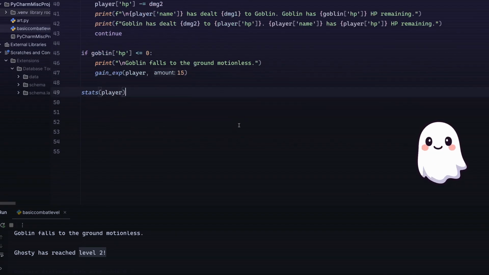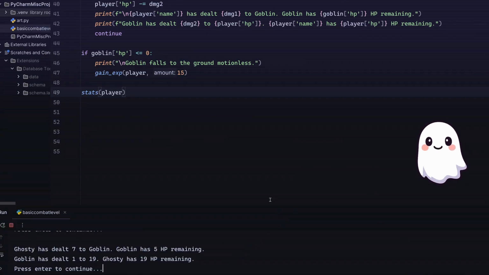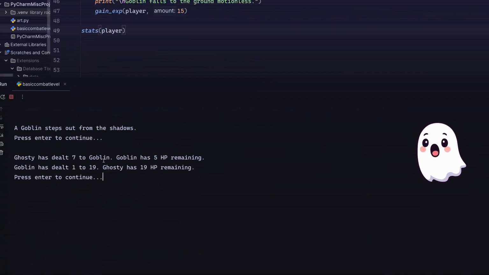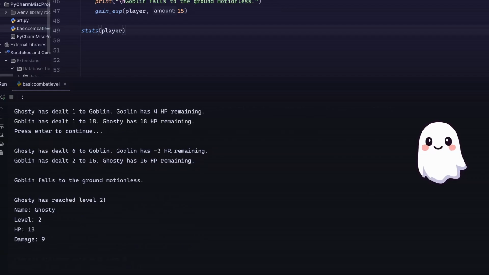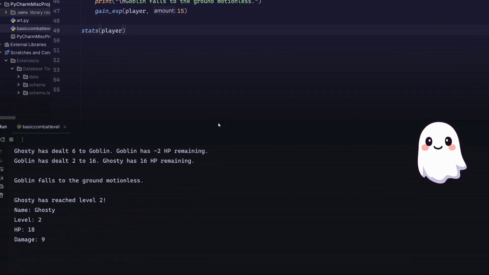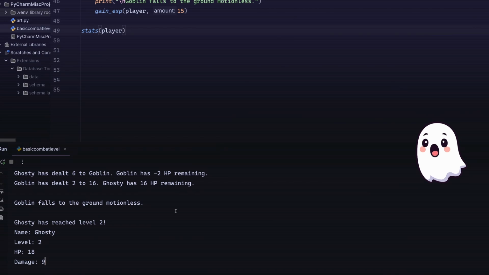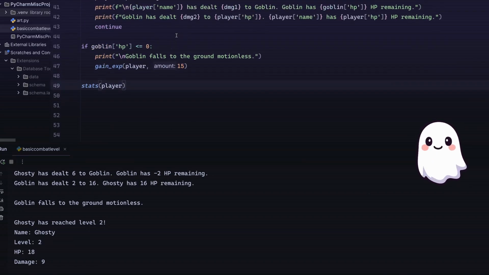And to make sure that we leveled up, we will do the same thing. Enter 7 damage. Probably gonna win next strike. No, we did not. That time we did. Level 2. Now you can see we got our level. Our level went up. HP went up. Damage went up. There is a way you could have it do old stats, show you new stuff. That's a little more complicated. We're going to keep it simple.